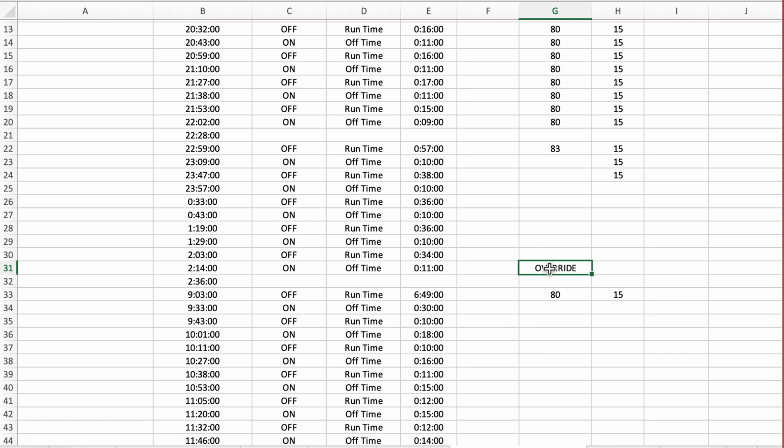And again, the override overrides the aquastat where normally it would turn off at 80. It could be coming back at 90 after 6 hours. I don't think it's ever quite gotten up that high. It might be coming back at like 86, 87, but it's not going to turn off. The aquastat will turn off, but I've got it overridden, so power is still being supplied to those relays for the pump. And you can see that in my electrical system overview video. If you want to know how that's wired and how that works, I explain all that.